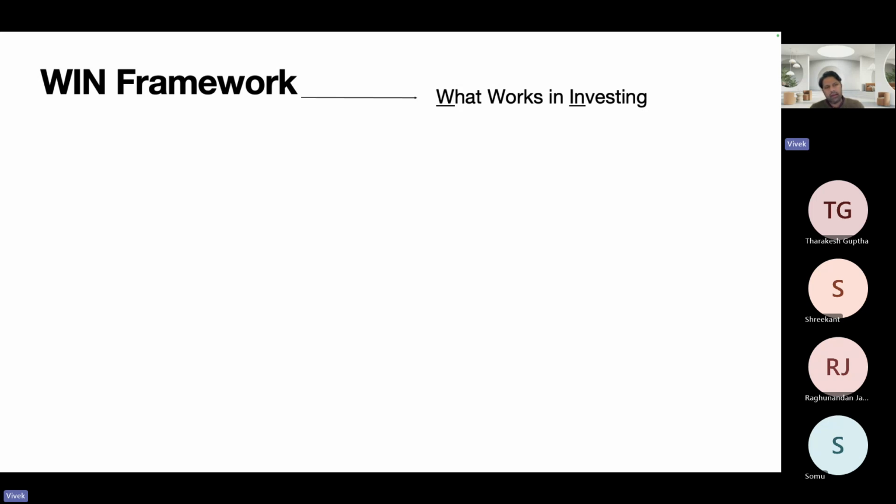What I mean by that is when I started investing in direct equity in 2013, I looked at the options: if I have to approach direct equity investments, what should I do to make meaningful returns as an active investor? Then I went through history and understood who has done really well in direct equity investments, and chose two or three frameworks which suited my personality.